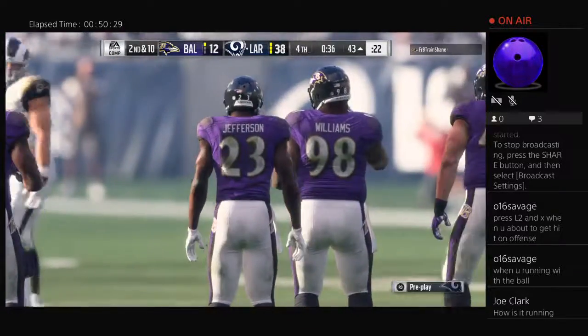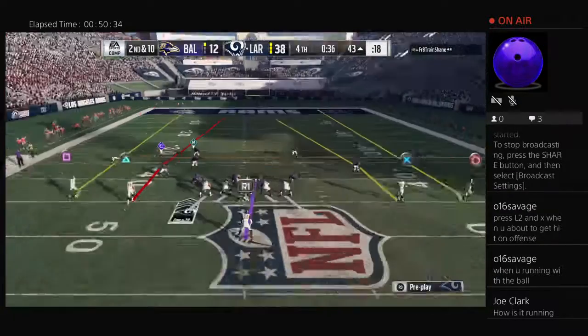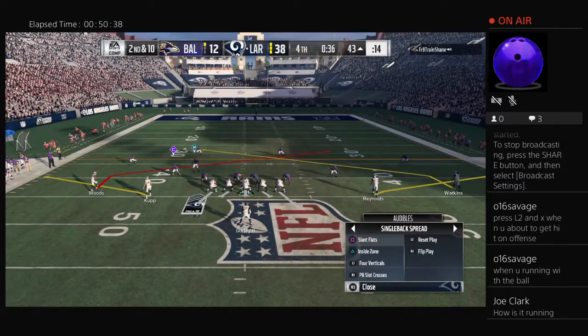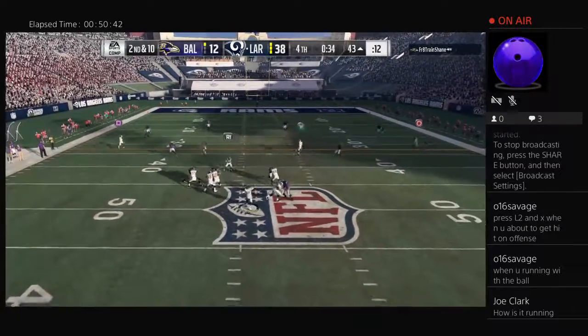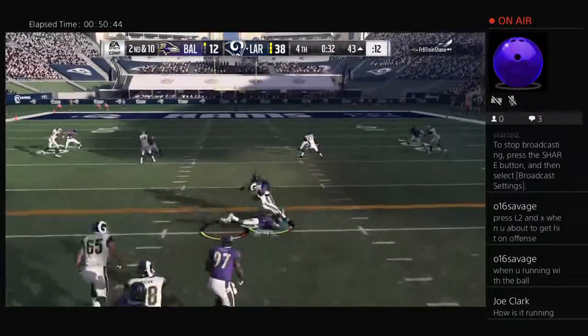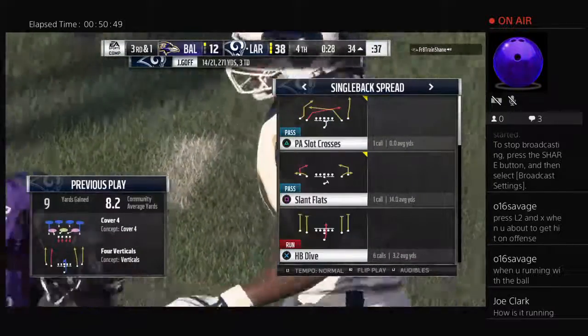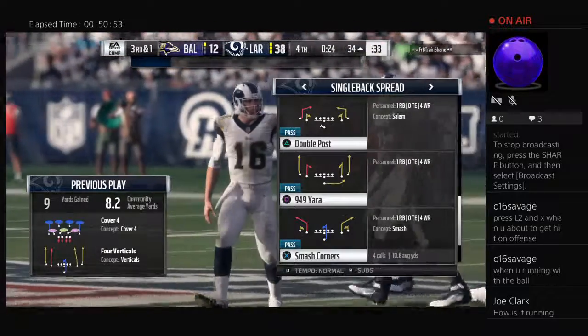And on 2nd and 10 now. Shift together here from the D-line. Single receiver. Hey, you're on another single receiver. Lock. Back to the air. Goff on 2nd down. He'll throw underneath for Gurley. And they'll be inside the 35 now at the 34-yard line. It'll be a gain of 9, and that'll bring up a 3rd and 1.